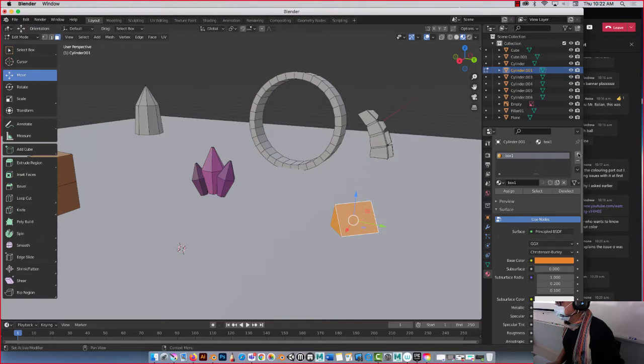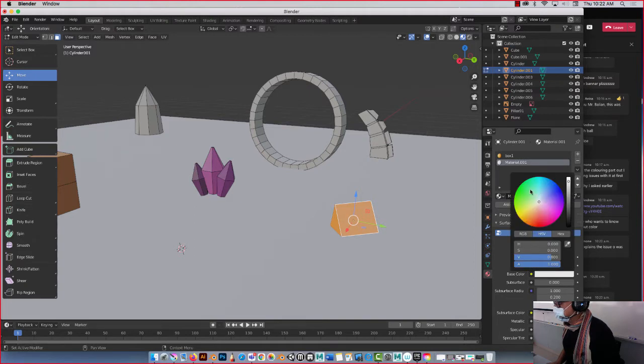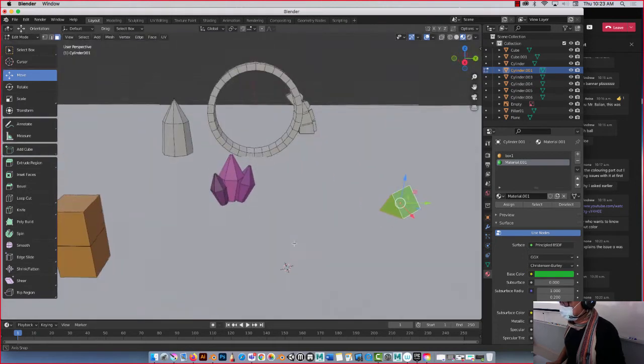But let's say you want to make a new color for this, right? So we go in here, we make a new color, and we're going to go some other color. Let's go green of some kind, okay? Right there. And I'm going to go a little darker, something like that. Green, right? Okay, so notice, it's not happening. What's going on? It's because, watch this, if I hit assign now, only, okay, because these faces were selected, okay?